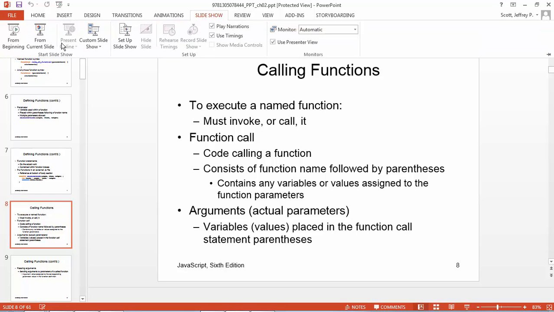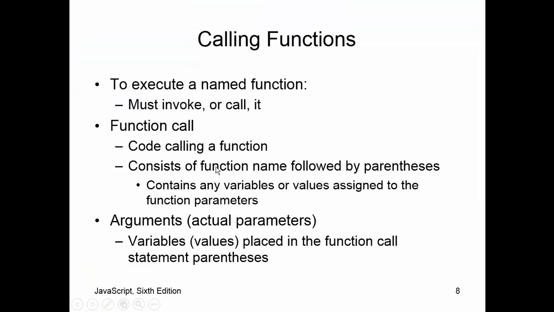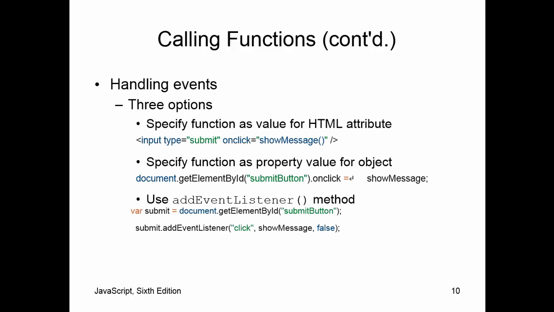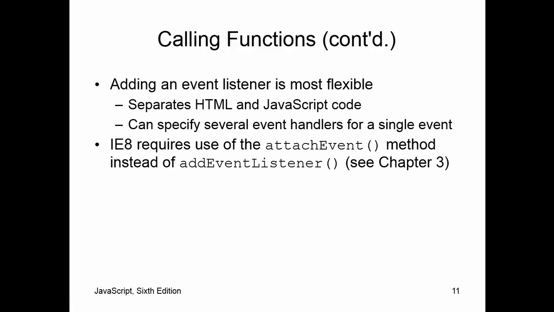All right? What you pass to a function are sometimes called arguments, and they're sometimes called parameters. It depends on the book you read. Okay? All right. Handling events. Well, you've already seen this. I gave you something like this, but not this example. I had input type equals button on click equal main, which means that button that came up that said run program, when we click it, it was supposed to call main. And that's exactly what it did.